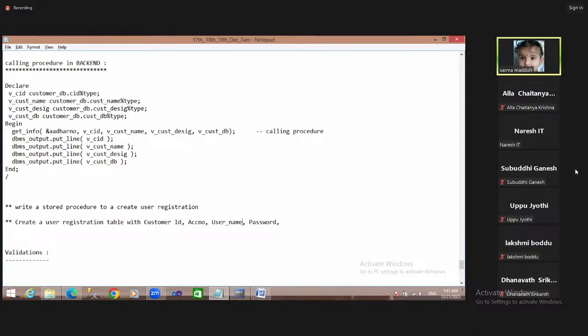User ID also is required. Actually, the customer ID is the user ID in real-time applications, right or wrong? Some banks give the customer ID as the user ID, but some banks create their own usernames also. Customer ID, account number, username, password.